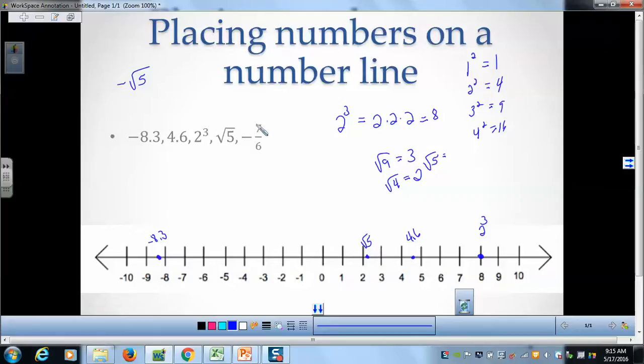Now, when we look at fractions, we want to think about how many wholes we have. So for example, if I have 6 in the denominator, for every 6 in the numerator, I get 1 whole. So negative 7 sixths is going to be a little bit more than 1 whole. So 1 whole would be negative 1, and I have a little bit more than that. So I would place my number on the number line just like so. All right, so that's kind of how you estimate and work with that.